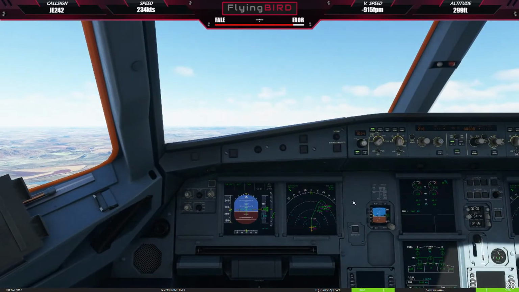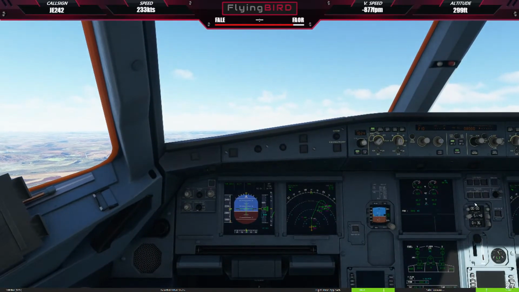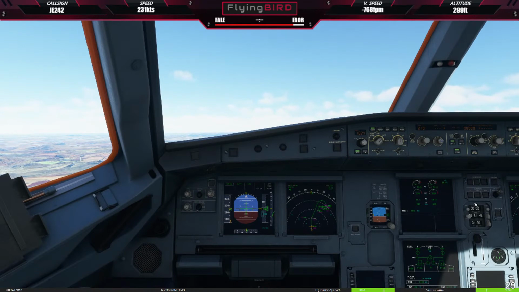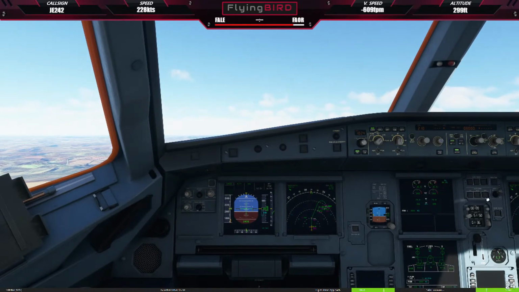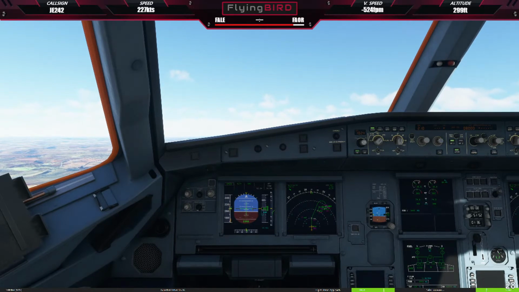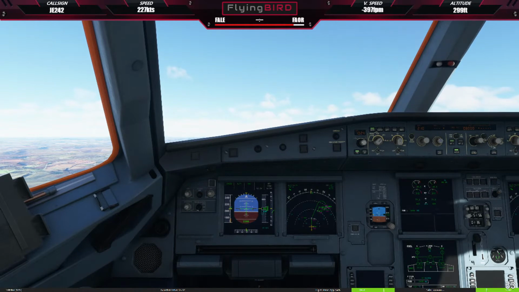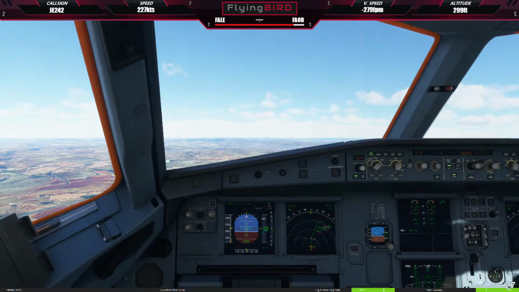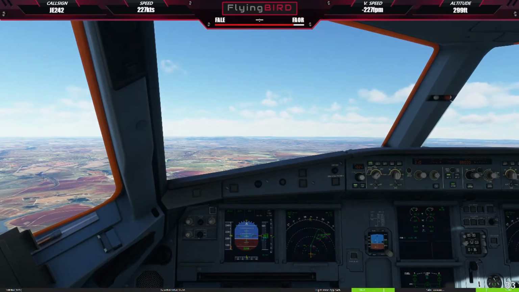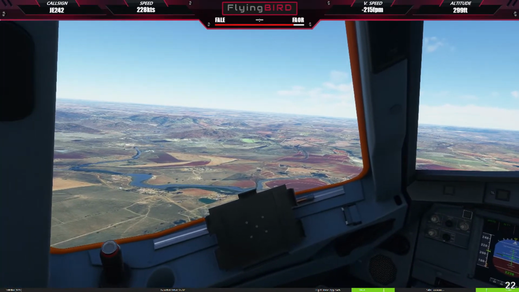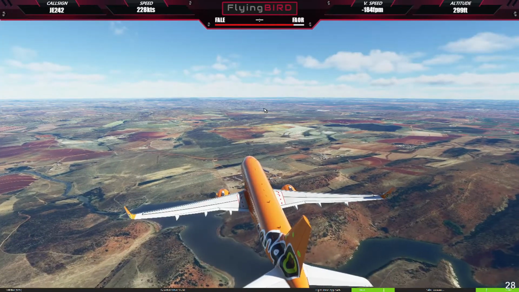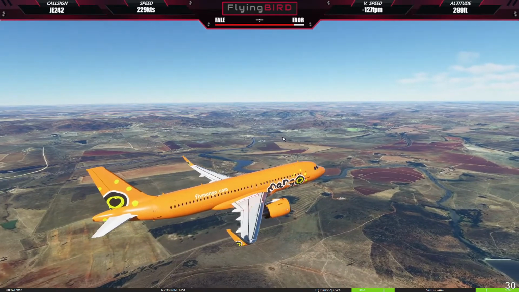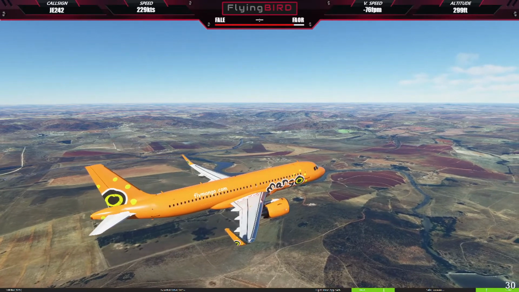Nice. So I just tried to update fly-by-wire mode, but the issue with fly-by-wire is now it is an independent mode. So it is not upgrading or enhancing the default Airbus A320 from MSFS. You have to download it as a separate mode, because there were a lot of compatibility issues with that, and it was a headache.